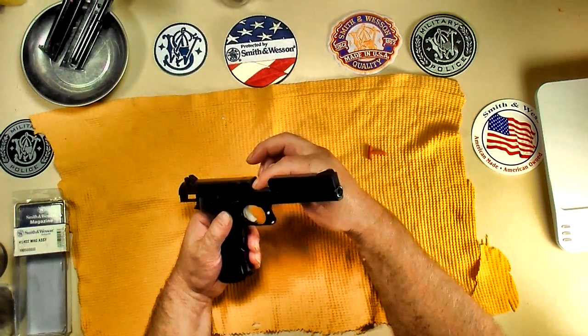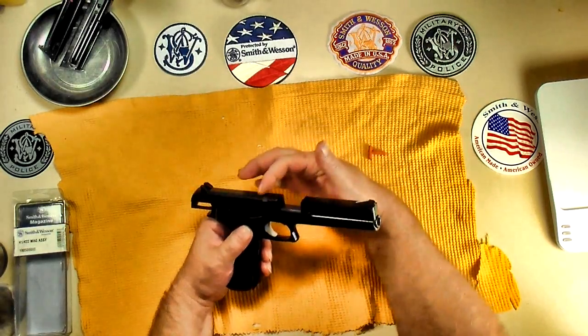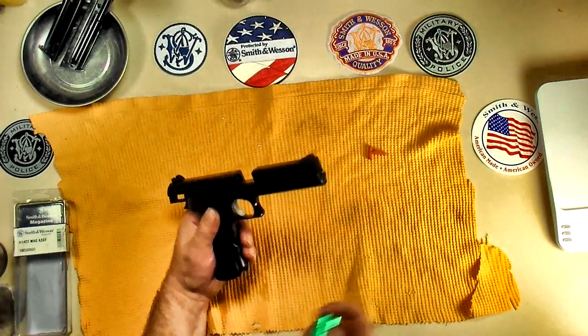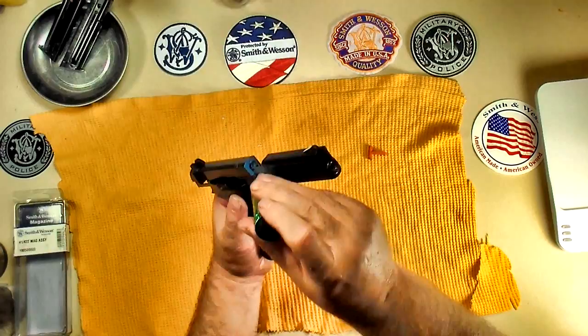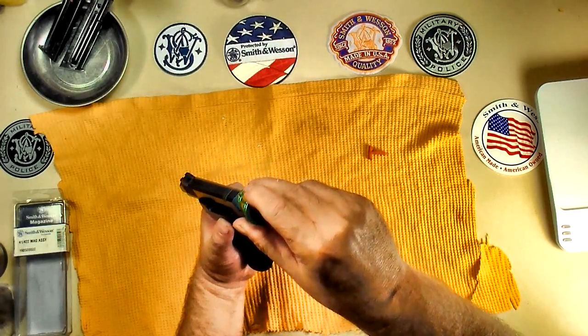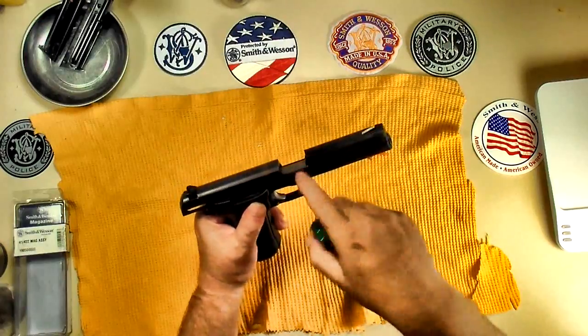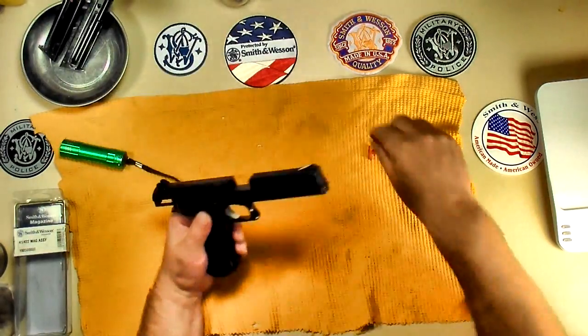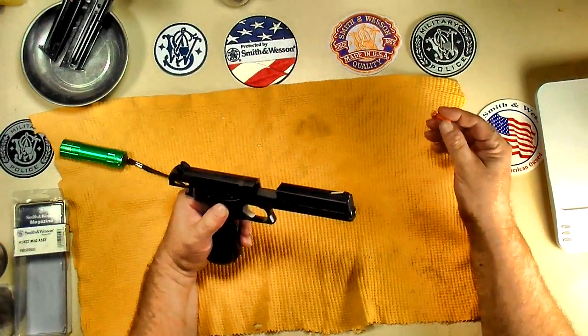is you're going to block this bar. It releases the tension so you can pull the pin out, so that's what we're doing right now. This little bar right there is poking out, and that's what we're going to block against this and release the tension, and then we can pull the lock nut right out. But that's what this tool is for.